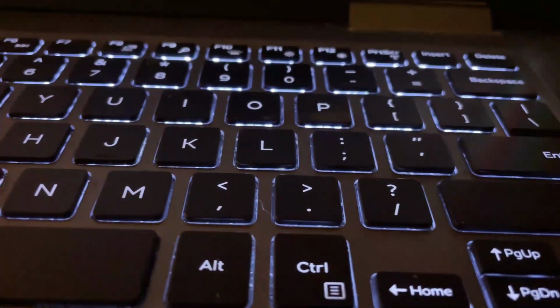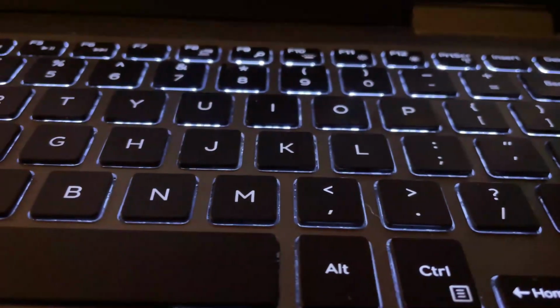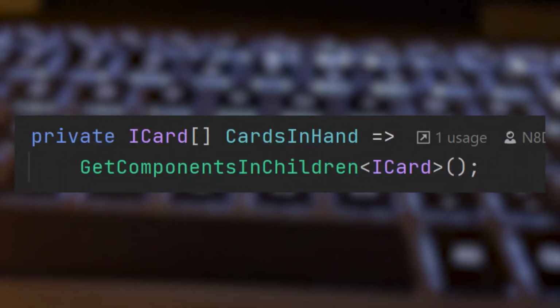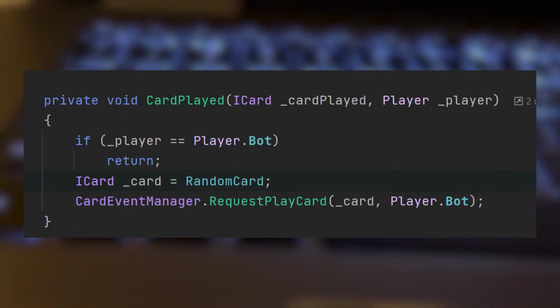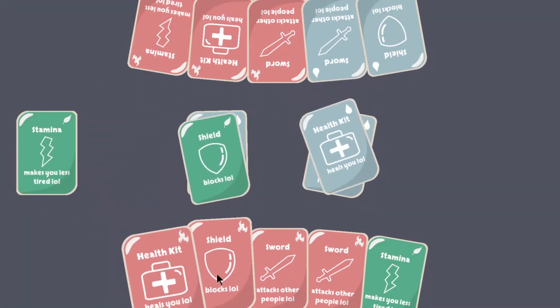Instead, I attached a script to the AI's hand. I then got all the cards in the AI's hand by using get components in children. I then made a getter called random card, which would just pick a random card from the bot's hand. And finally, the bot would just call the card's play method. And this, of course, all worked really well.